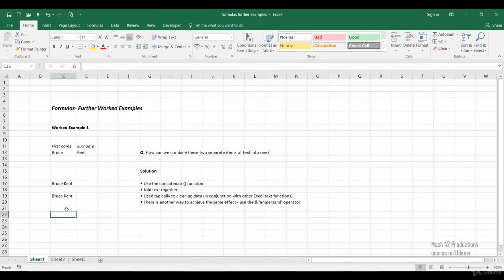Okay, so that concludes this worked example. We have seen how we can use the concatenate function to join two bits of text together. We've also seen the initial limitation of the fact that there's no space when you actually join text and you actually have to add that in. We have covered using the AND symbol as an alternative to the concatenate function. And we've also just discussed the difference between those two, and that it's down to user preference which one they would use.